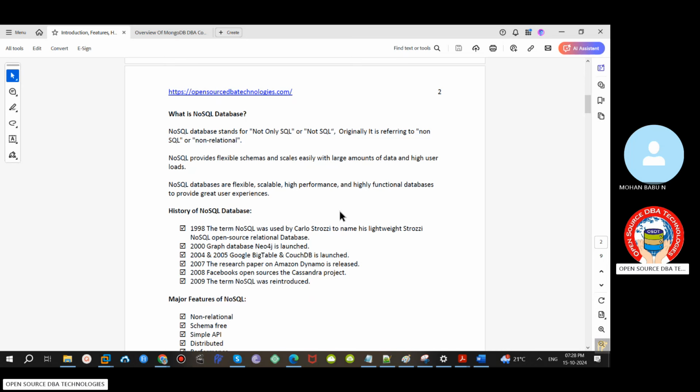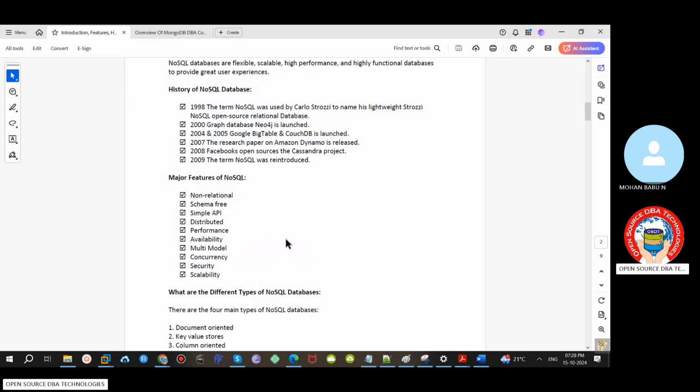It was popular in the market from 2009 onwards, but actually introduced in 1998 only. After this, Cassandra, Facebook, Big Table, CouchDB, all this came into place. Then NoSQL became most popular.